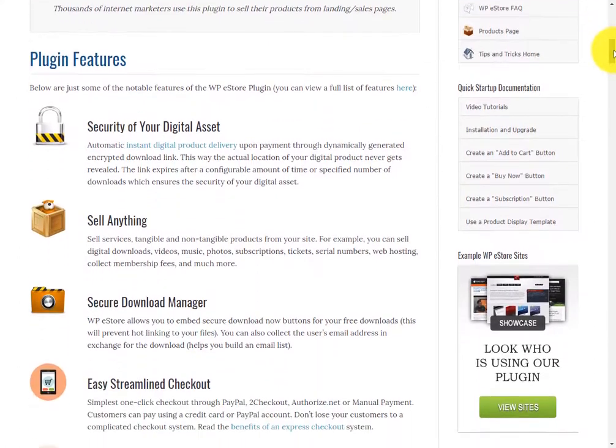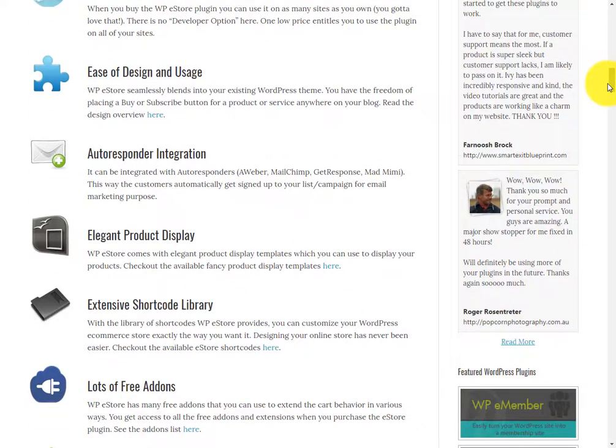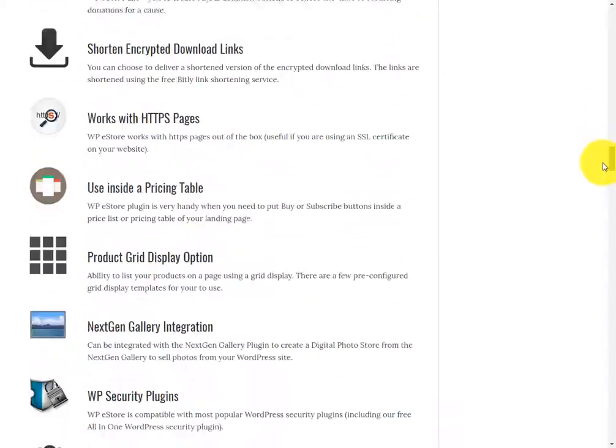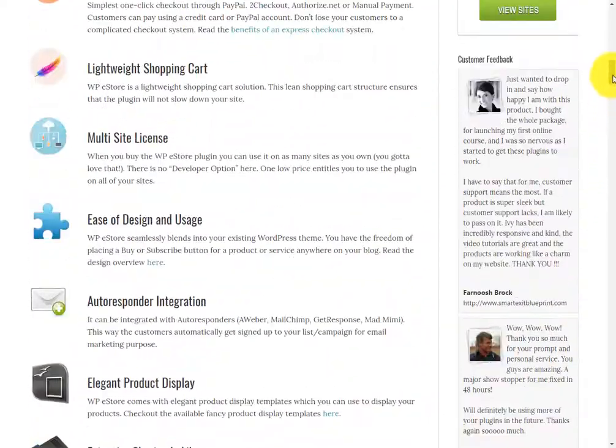I do want to show you this here. This is the actual page where they sell the product, and they do a real good job of telling you how it works. And if I scroll up and down, you can see the tons of options that it actually has. So I'm going to scroll down slower now so you guys can read this.